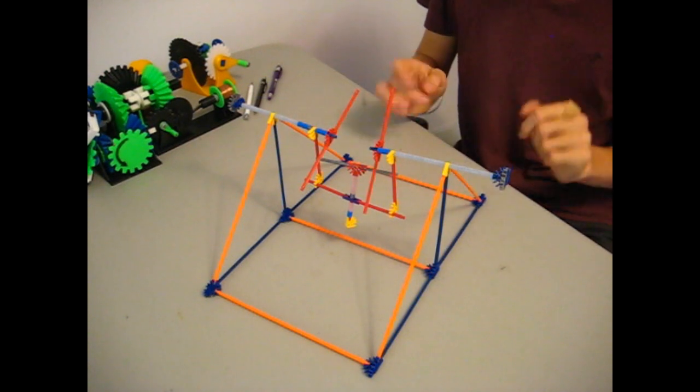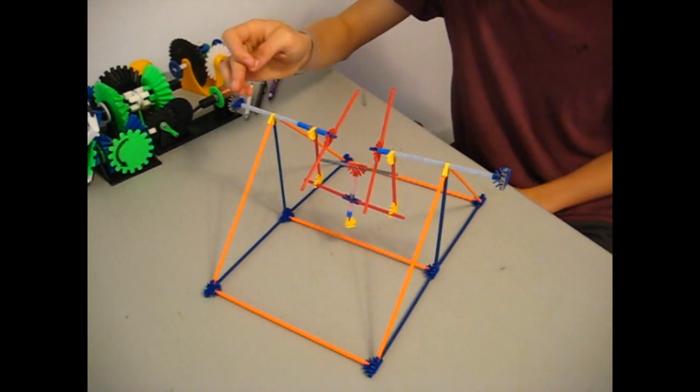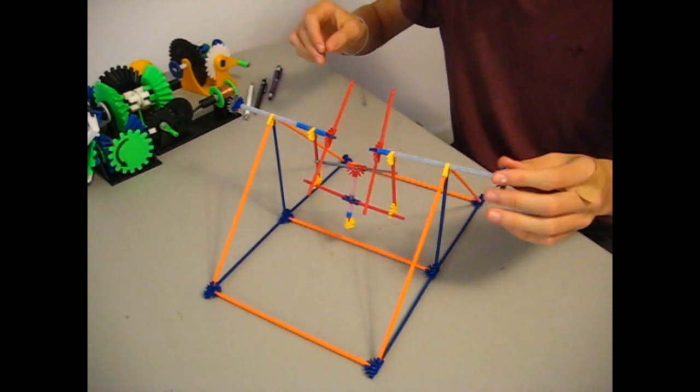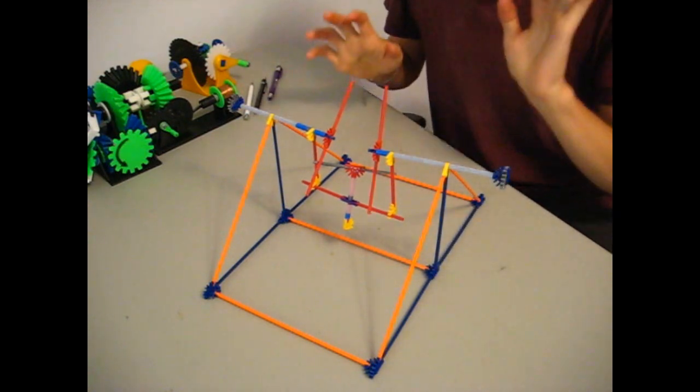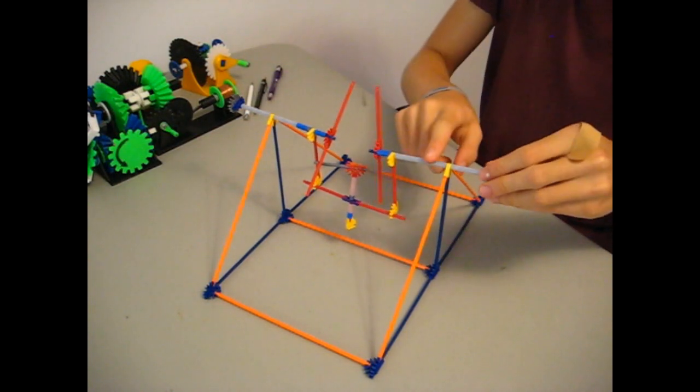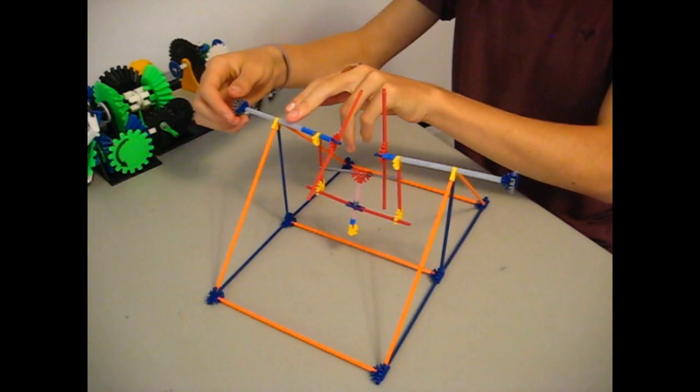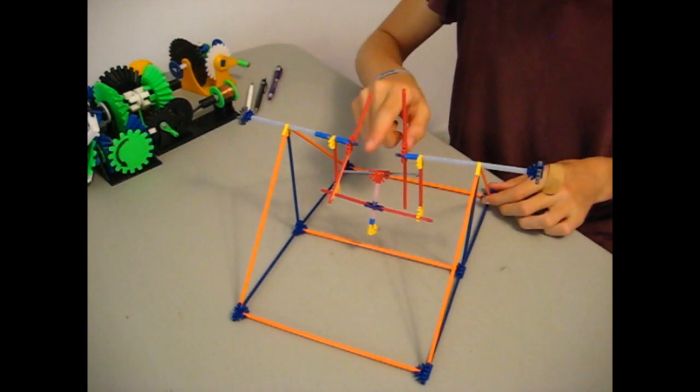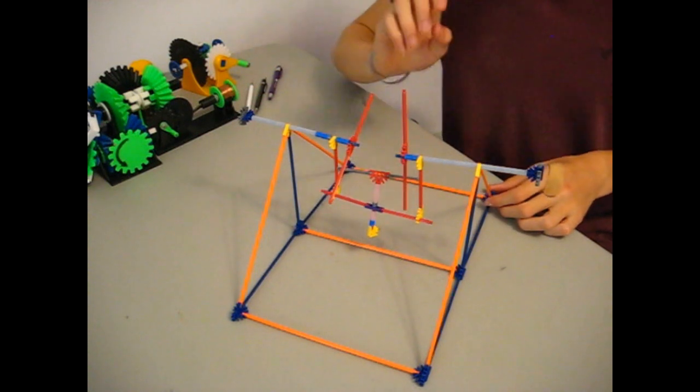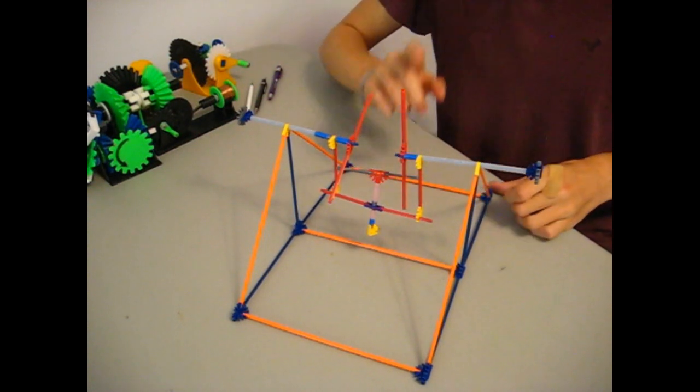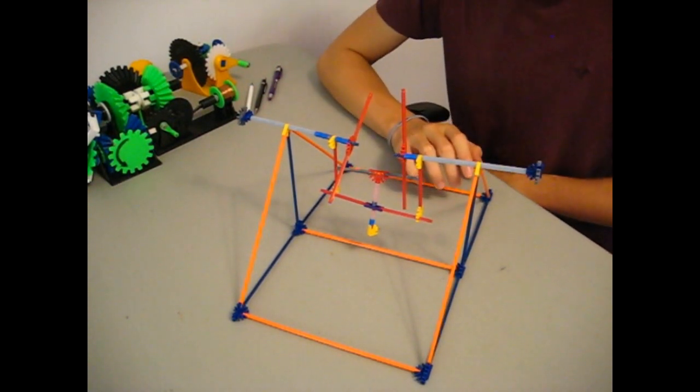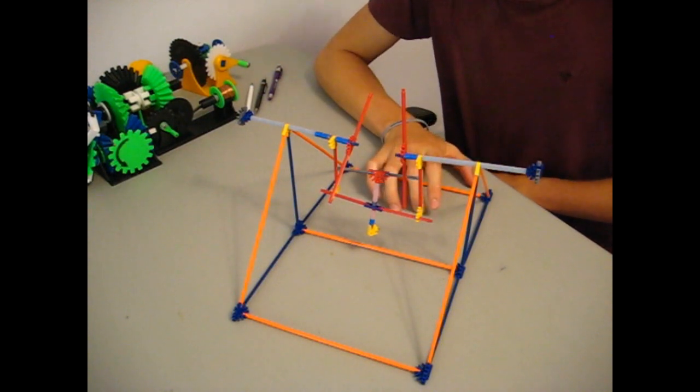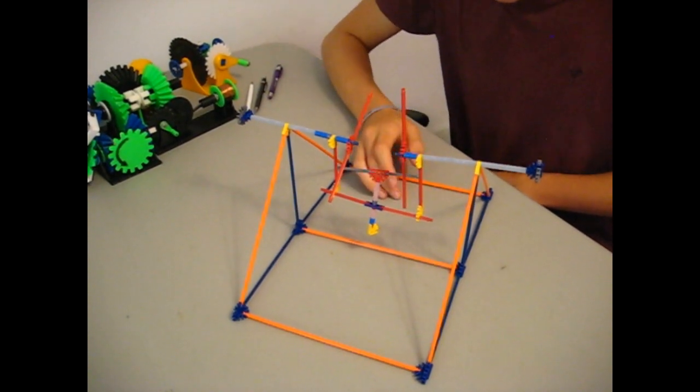This is how a differential works. We have our two wheels here and here, each on their own separate axle, right there and right there. We have three gears: here, here, and here. For simplicity reasons, I only have turned them into two spoke gears instead of a multi spoke gear, because this is Kinex after all.